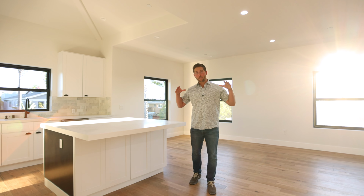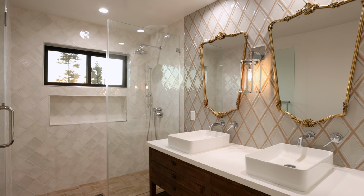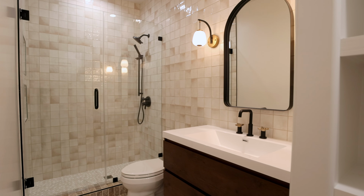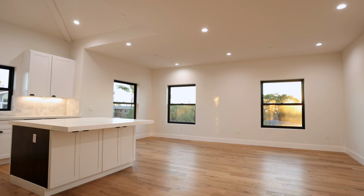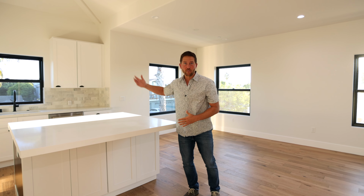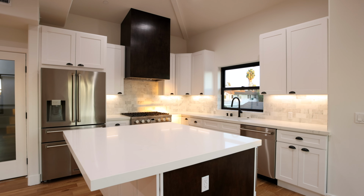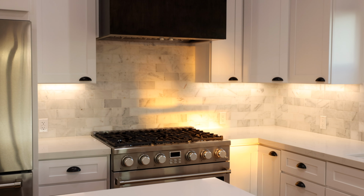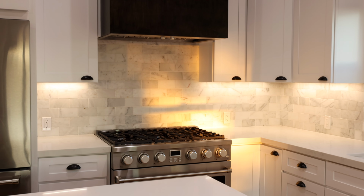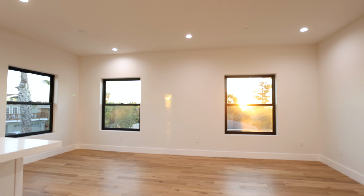Welcome inside. We're in the main floor right now of the front of the duplex. This is Unit A. It's 3 bedrooms and 3 bathrooms. And in this kitchen, living, dining space, one of my favorite features here, 9-foot tall ceilings with a big vaulted section going up to 12+ feet. And the build design team on this project, they did an awesome job on the finishings. Quartz countertops on this island and countertop space, a stainless steel appliance package, very high end, done by Thor. And behind me, through these Andersen windows, that's out towards the ocean. There's a ton of natural light flooding into this property.